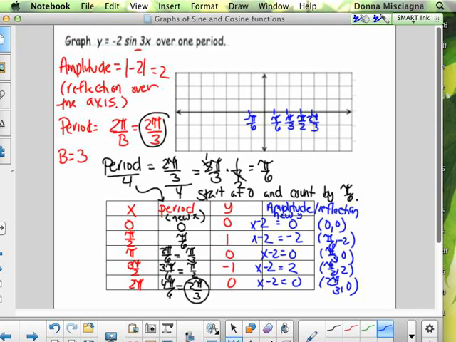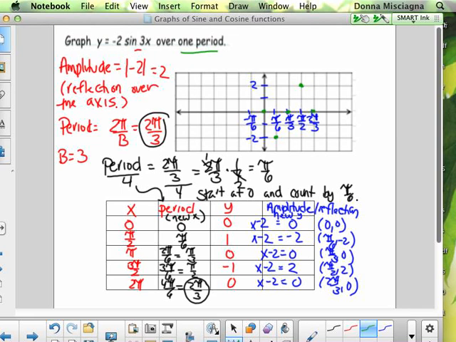All right, so let's go ahead and graph. Oh, and let's label this too. So that's -2, and that's 2. Gets a little crowded on there. All right, so we'll graph a point 0, 0. We're just graphing one period here. We're going to graph the point pi sixths, -2, pi thirds, 0, pi halves, 2, and 2 pi thirds, 0.